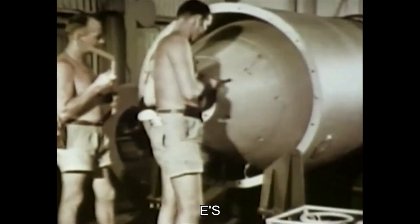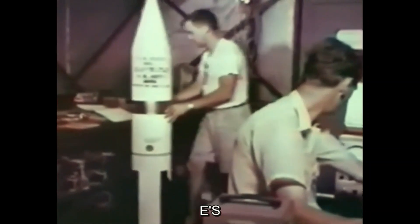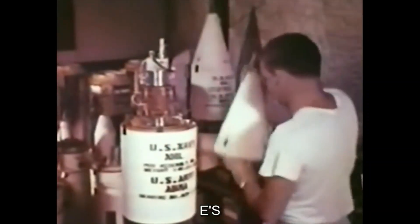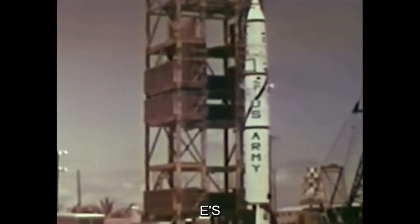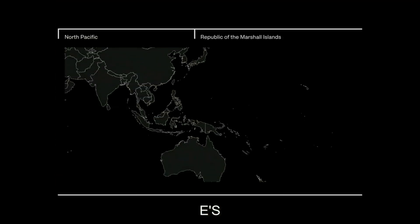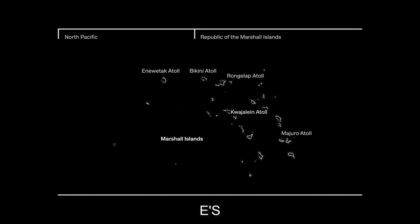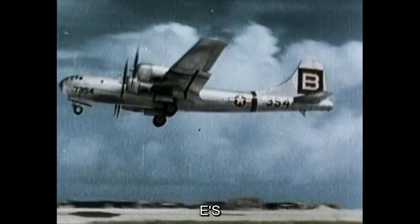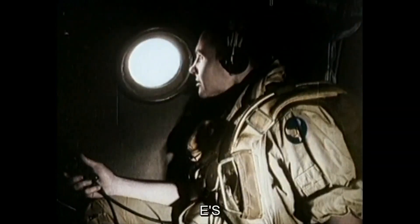Immediately after World War II, the U.S. was engaged in a Cold War arms race with the Soviet Union. Between 1946 and 1958, the U.S. carried out a series of nuclear tests, detonating 67 giant bombs in the Marshall Islands, a tiny nation of 29 atolls that was a U.S. military outpost in the Pacific. The tests, a U.S. officer said at the time, were for the good of mankind and to end all wars. Everything is in readiness now, and at last the moment has arrived. Bomb away.